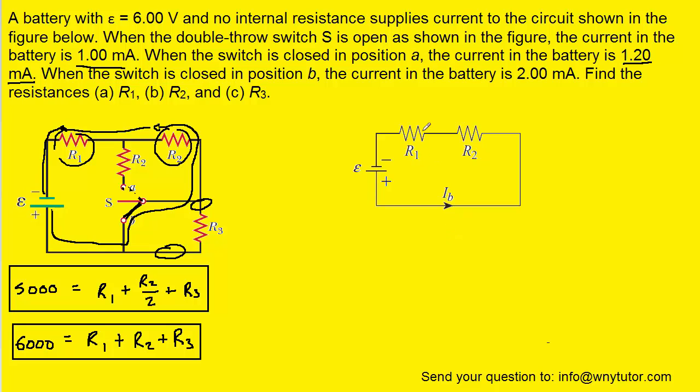So the resulting circuit again will only contain R1 and R2. They are in series, so we know that their equivalent resistance would just be calculated by adding them together. And we've condensed them into a single resistance. Now to get the REQ as before, we're going to plug in the potential difference of the battery divided by the current in this situation. And the current here is now 2 milliamps. Again, we converted the 2 milliamps into amps by multiplying by 10 to the minus 3. When you simplify that, you should get 3,000 ohms for that resistance. So we can actually plug 3,000 in for this REQ.